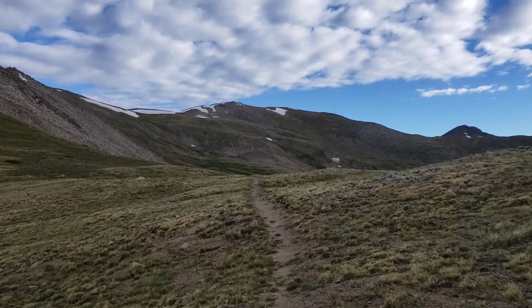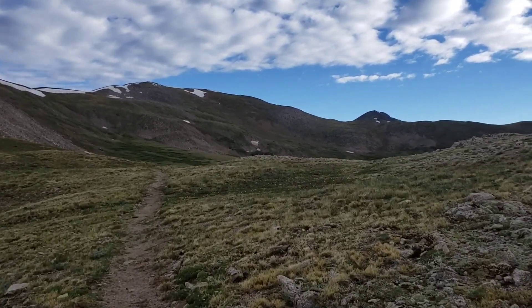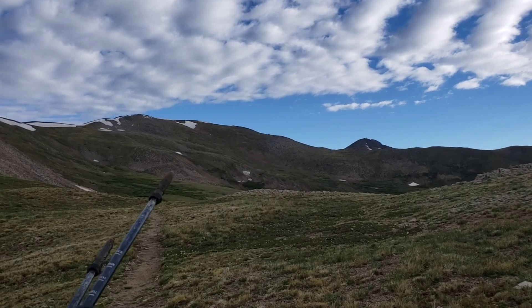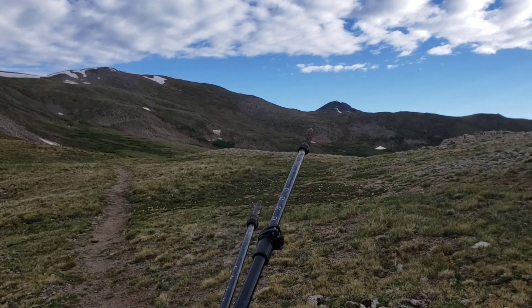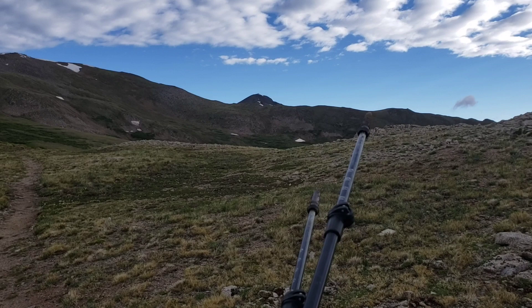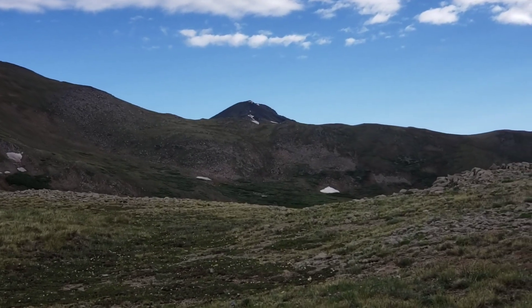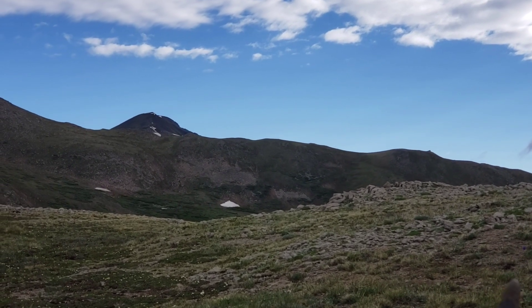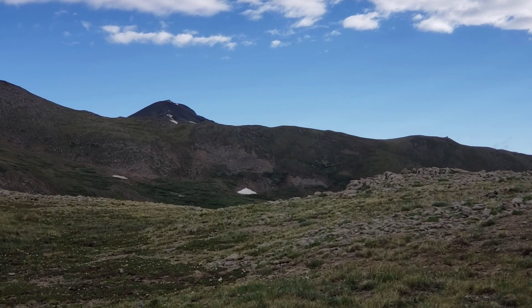I can see a bit of high angle there at the far end. From the map I knew to expect this bowl, and the trail goes right there, hitting the horizon in a long arc. From up there on that ridge is supposed to be one of those places where the view is up to the east, I think primarily.